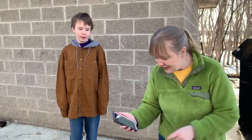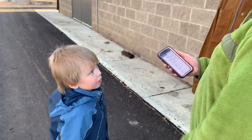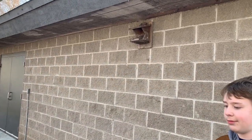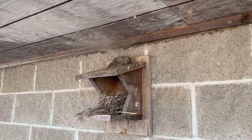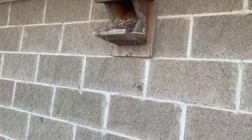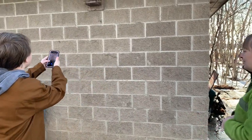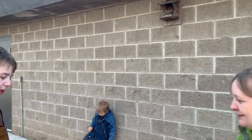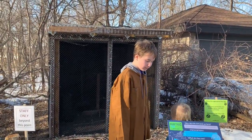We found something we needed — home sweet home! The mission is to take a photo of an animal's home: birdhouse, burrow, nest, etc. There's actually two bird nests — one above and one below — which is pretty cool. Taking photographic evidence. One mission down! We submitted and got 300 points.